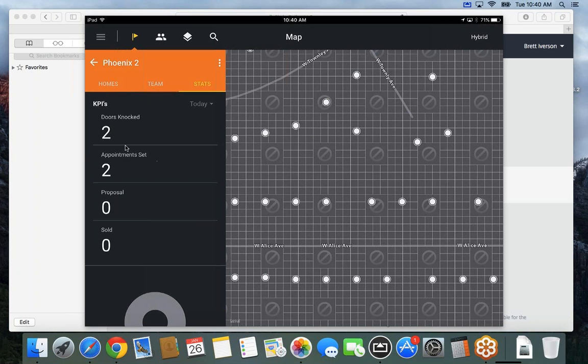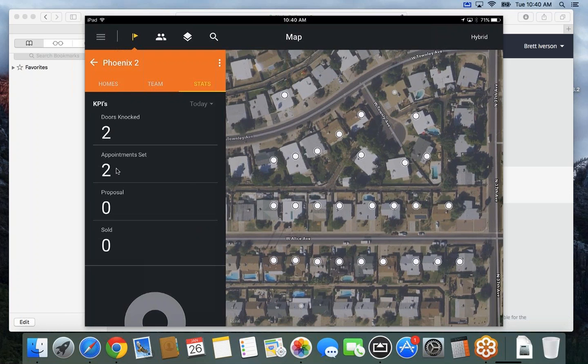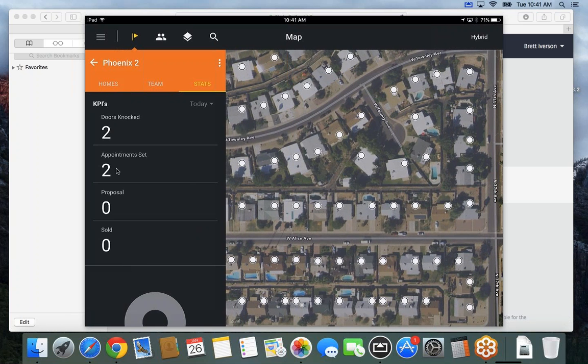It shows that I knocked on 2 different doors because I dispositioned that homeowner 2 different times, and that I set 2 appointments. So if you only want to disposition that home one time, rather than going back and forth as I did, be aware of that, because I only knocked on that door once, and now it's showing that I knocked there twice.